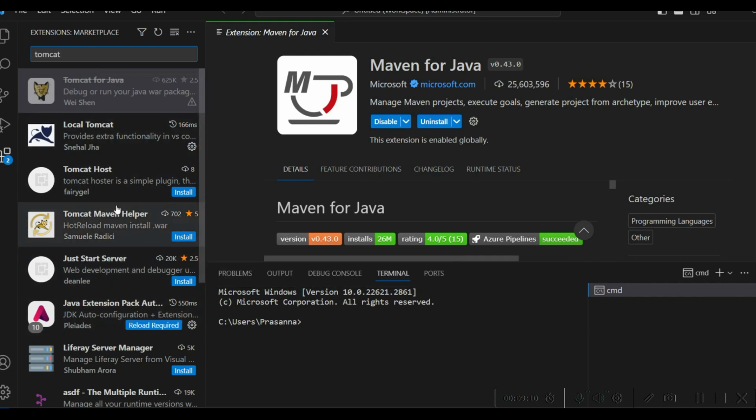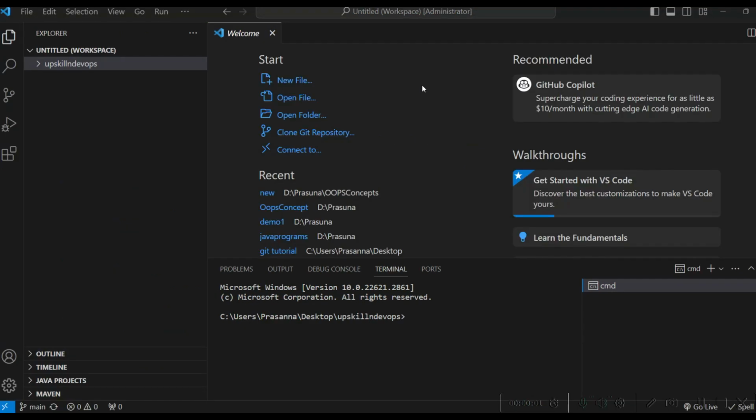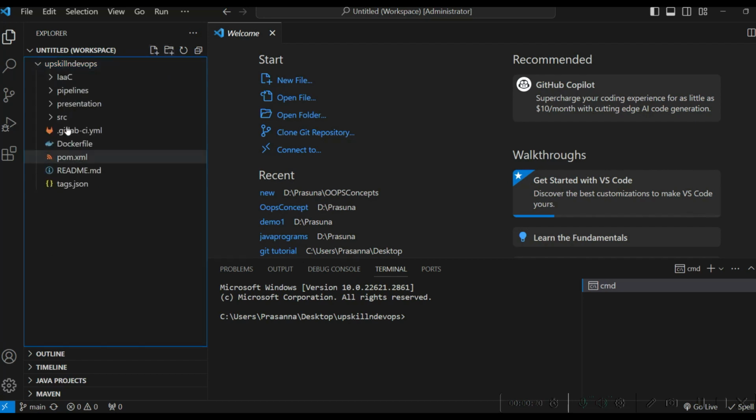Yeah, hi team. So currently we have installed Visual Studio and JDK, and I have also installed the Java extensions in Visual Studio. Let's see, this is our existing repo. We will try to create a new file and try to create a new Java application. Sorry, it is creating here itself.